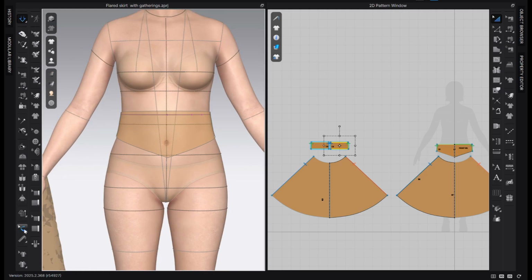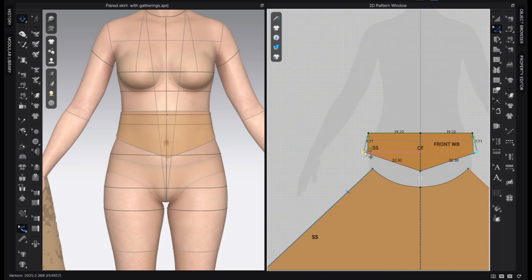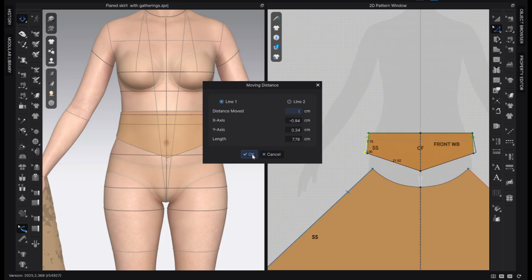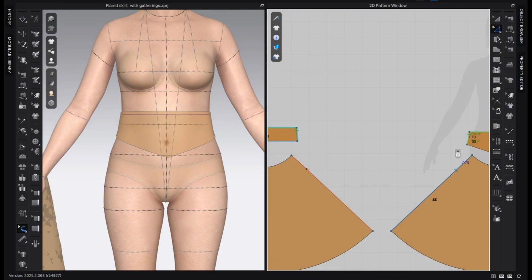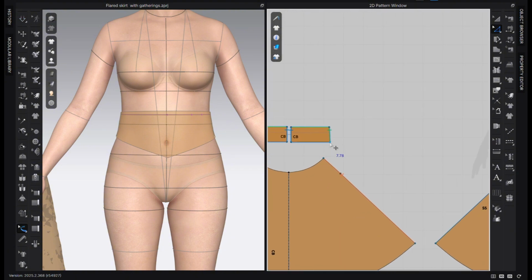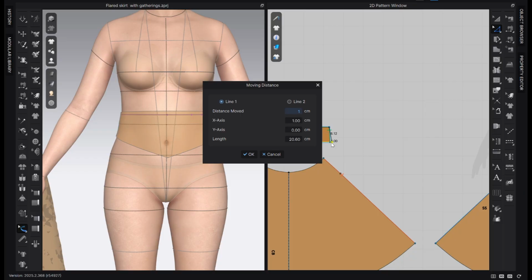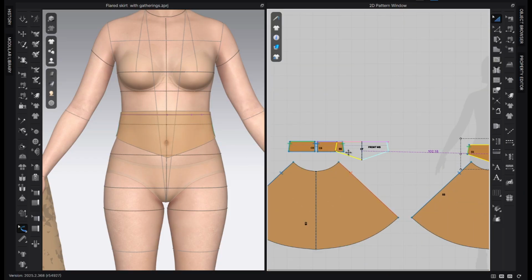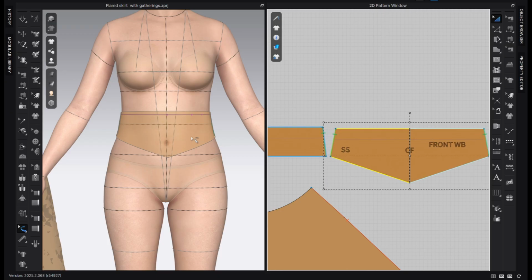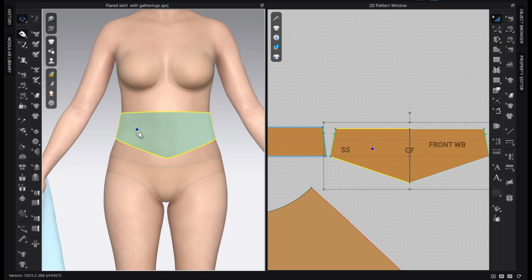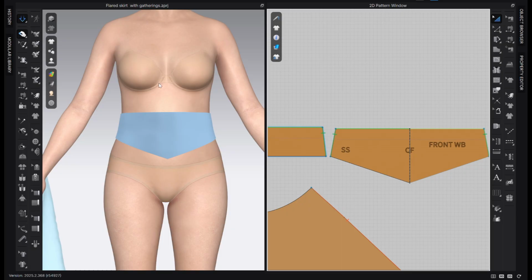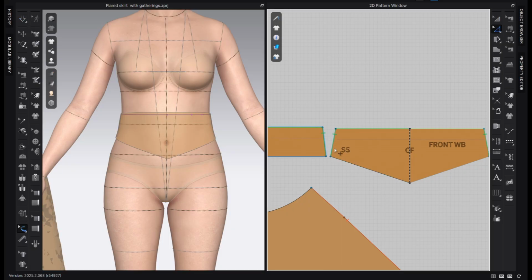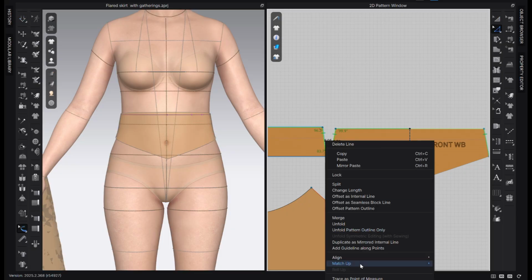I will adjust it by the hand tool, but one reason is that although our upper edge has good fit, we have adjusted the measurement, the bottom edge might be a bit tight on our avatar, and that's why it's sitting a bit higher than the red line we had determined before. That's why I'm adding 1 cm to the bottom of yoke line at front and back.